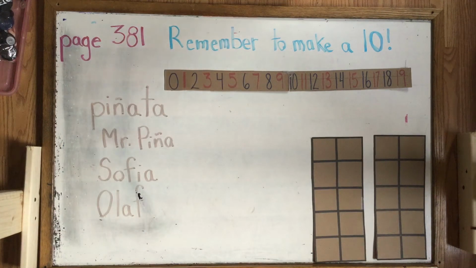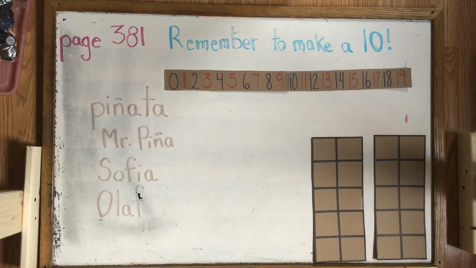Welcome to your second math lesson for lesson 17. We are going to continue working on word problems. So you remember all those words we talked about in the first video that meant adding, and all those words we talked about that meant subtracting? You can go back and review them if you want to, because we're going to use them today. Today, when we work on word problems, we are going to be using our number line most of the time, and we're going to try to remember to make a 10.